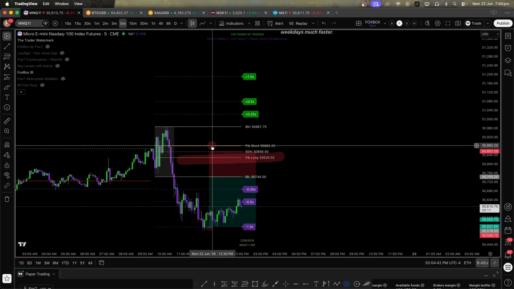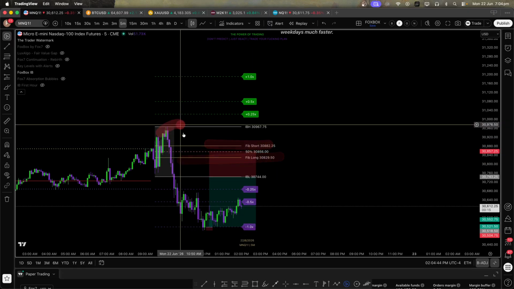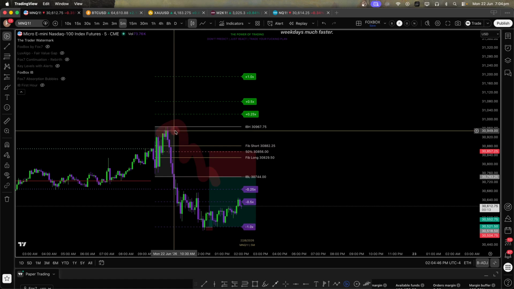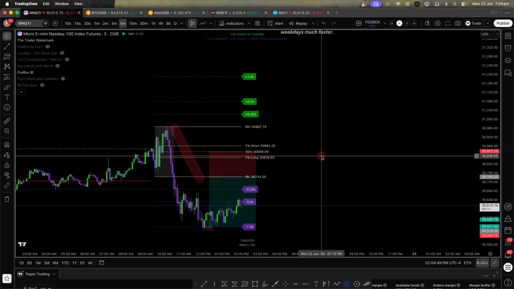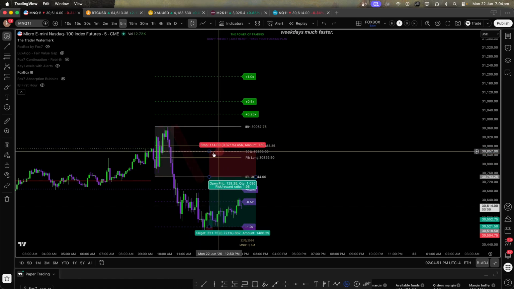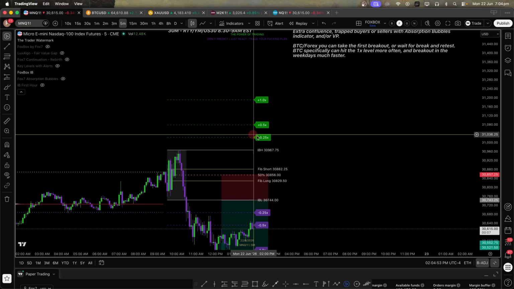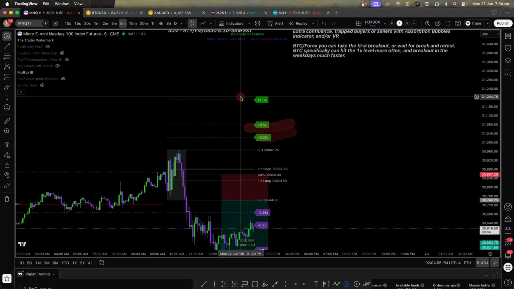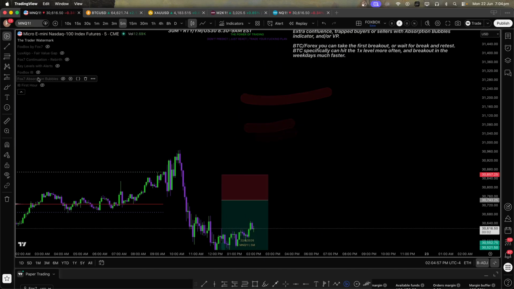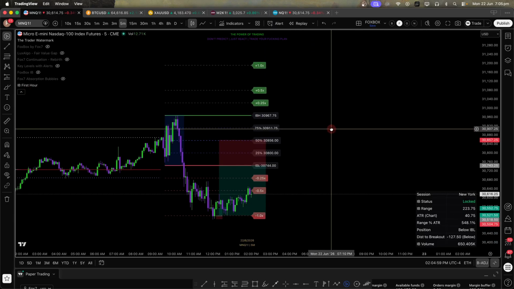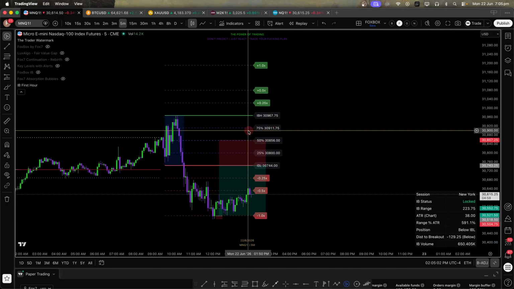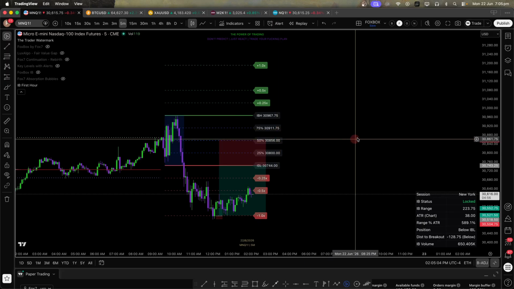Because I wanted to add in the fib levels, because when I was trading my fib model, I used to manually just draw the fib ranges. So I always wanted it in there. Plus, I only use the 50%. And by default, it will have the 25, the 50, and the 1x extensions. But by default, your indicator is going to look like this. So you can keep these on if you want. I just don't use them.